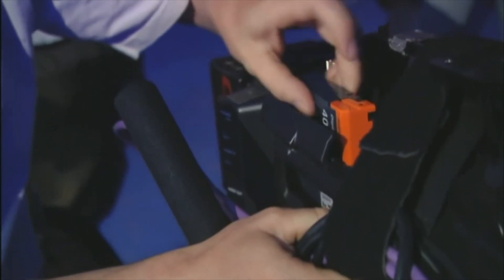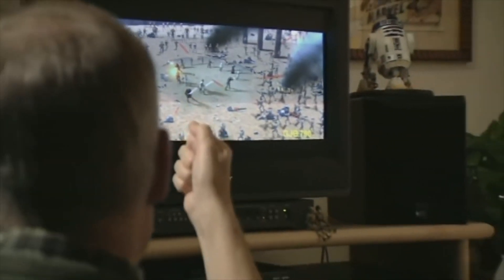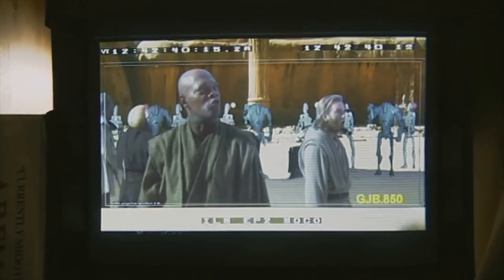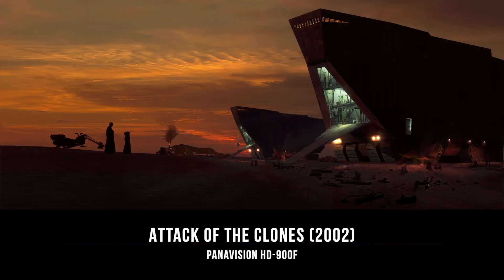Right now, we can shoot on high-def, and 50 minutes after we shoot a 50-minute cassette, it's inside the computer. We can even cut the footage on the set if we want to, and send it to editorial, where they can cut it and do things literally the same day. At that point, the quality was close enough to film that he wasn't going to end up with any less of an image.